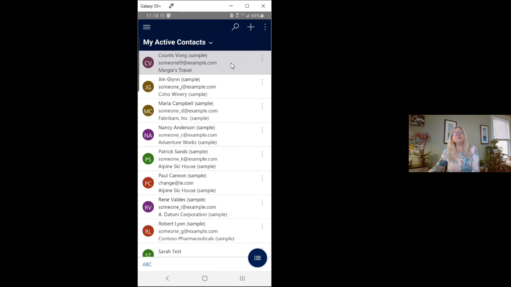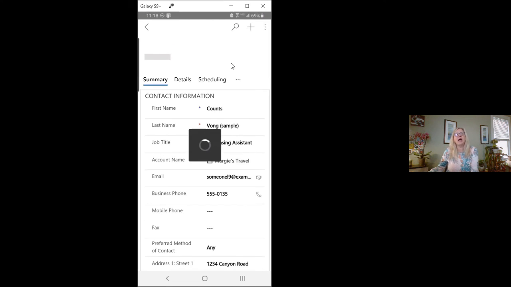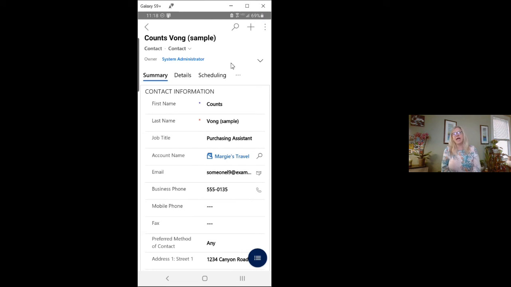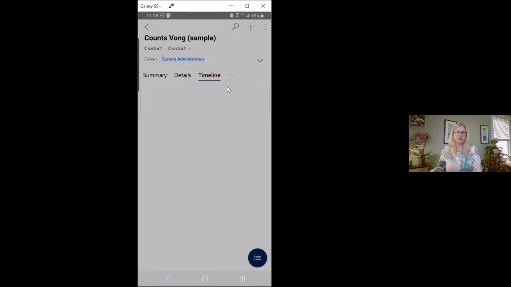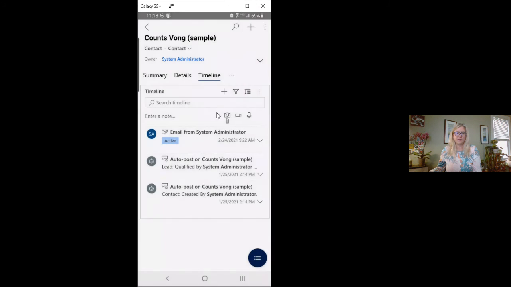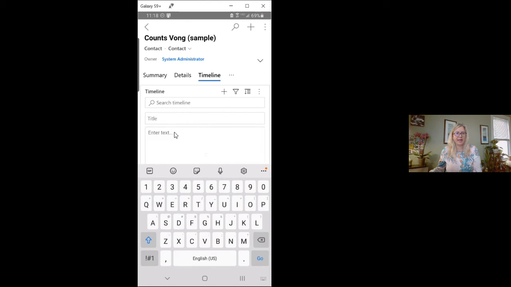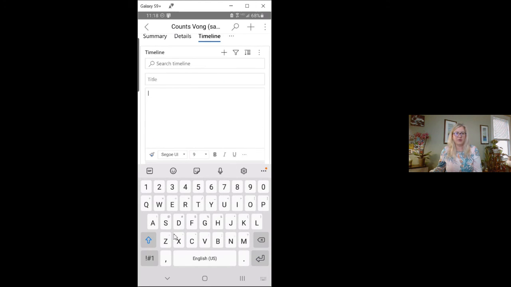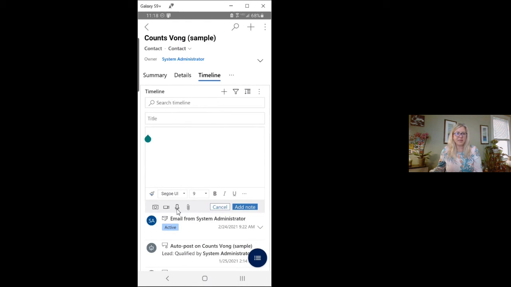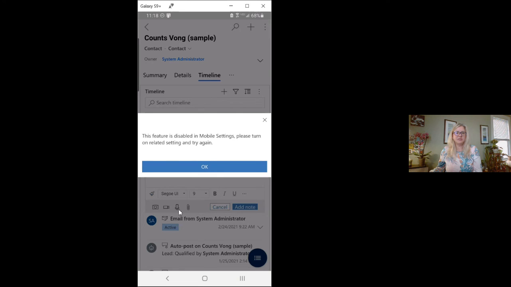Some handy features of the mobile app that you don't necessarily have in the desktop version: when you're adding, say, a note to the timeline, you have a little bit more capability. One that other clients have found super handy for their note-taking process has been the ability to use a microphone.